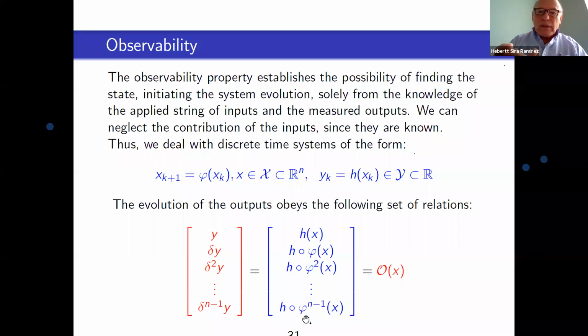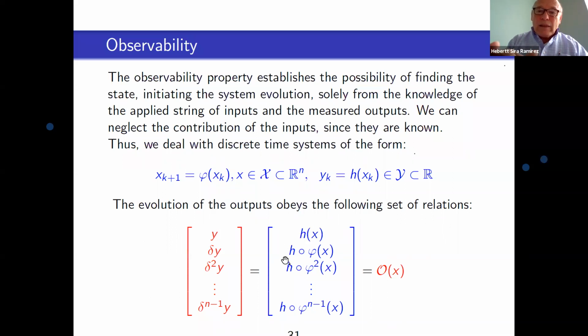And since there is no control input, this string of equalities is clear when you analyze the natural evolution of the output in terms of a nonlinear map, which implies the compositions of the output map with the next state map in a recursive manner. So the evolution of the output, which is supposed to be known, will allow you to compute uniquely the initial state x if this vector map, which we call O of x in reminiscence of the observability property, is an n vector map that is invertible, in the sense that you can obtain x uniquely from knowledge of the advances of the output. Then you will have an observable system.